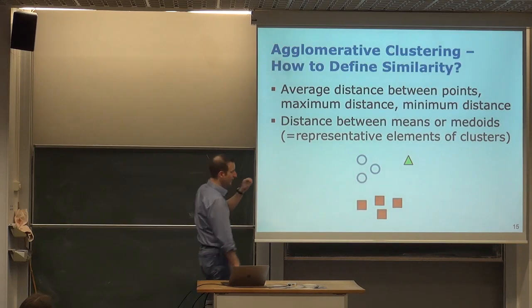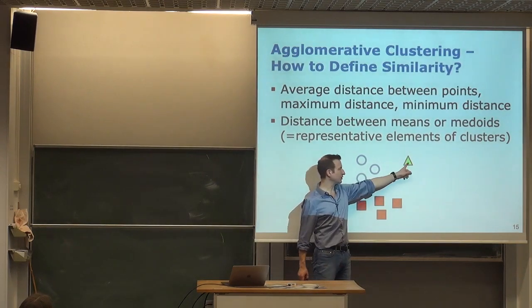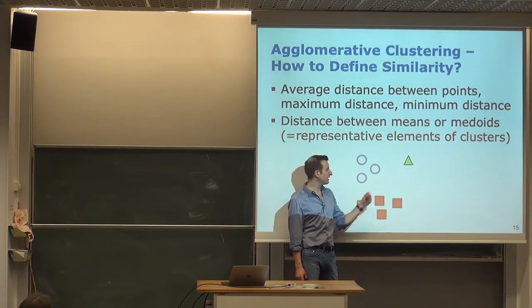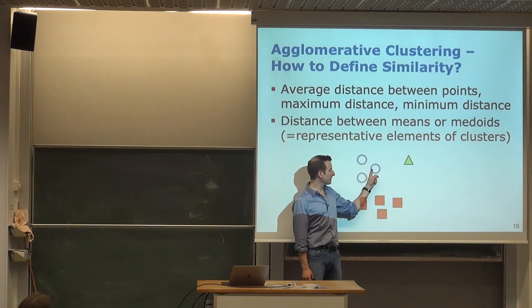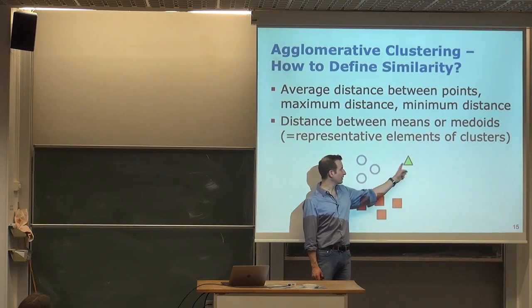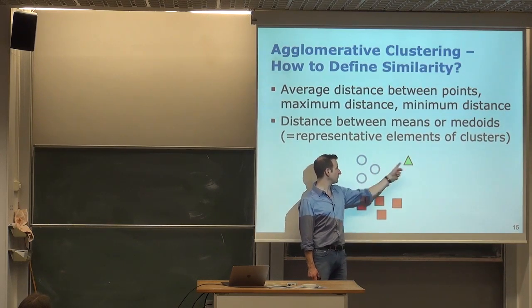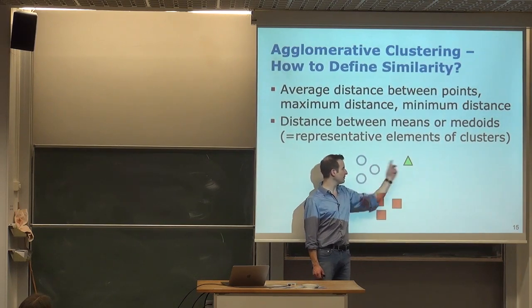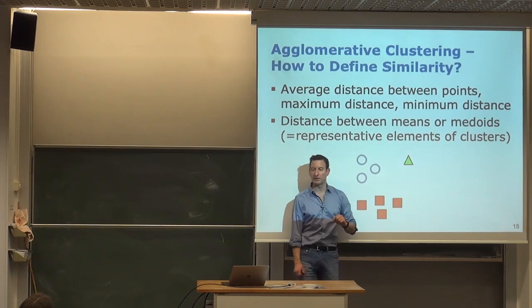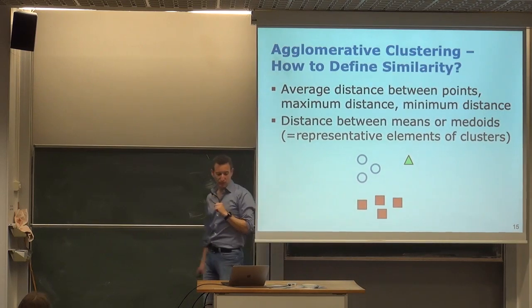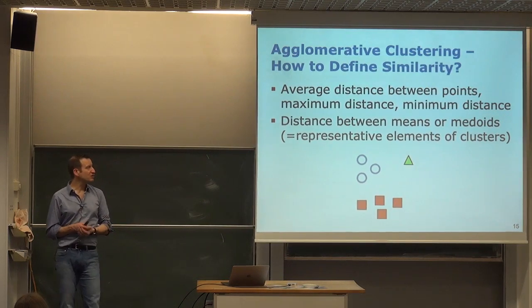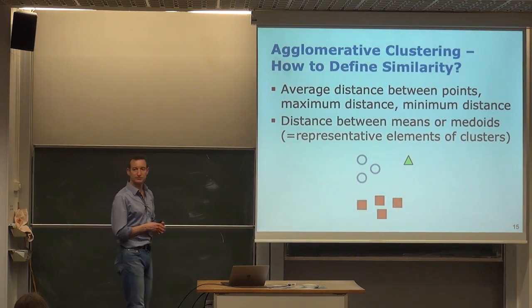So the question is how you actually compute this similarity between which elements. Again, if you have 3 clusters over here, you want to compute what the distance of this triangle is to these different data points. If it is, let's say, the closest one to the blue one, this would be the closest distance. This would be the furthest distance, and this one here would probably be the mean distance. And the same holds for the red data points as well. Okay? So this is again a user-designed choice.